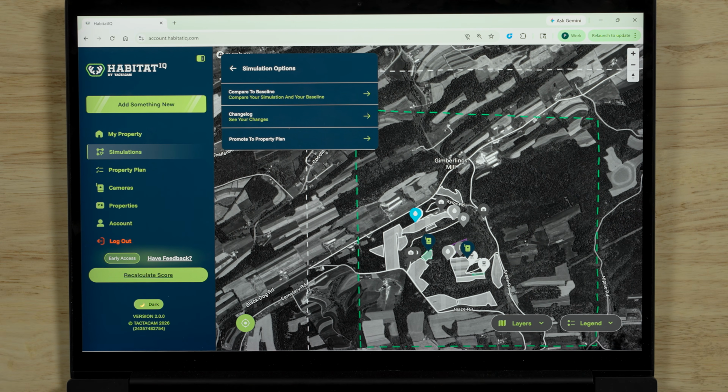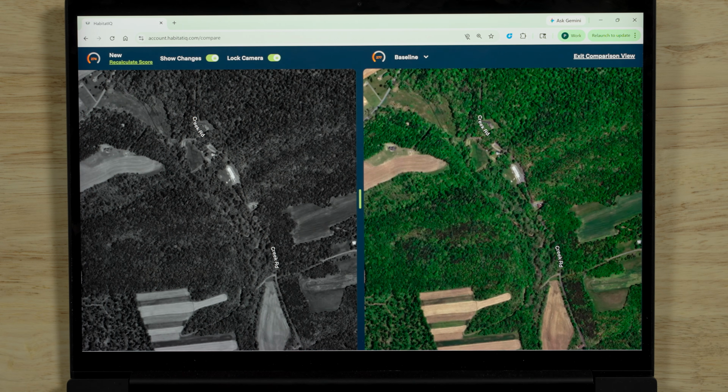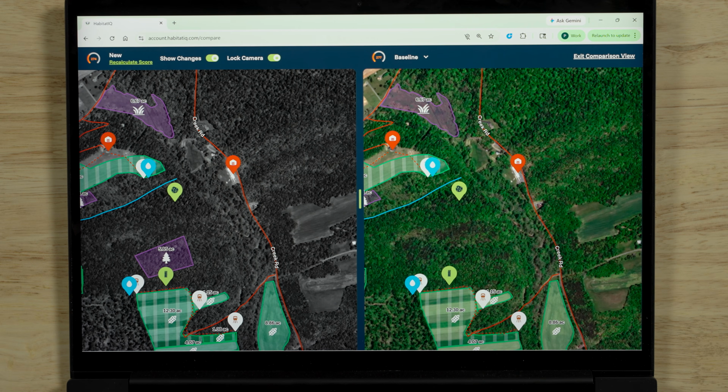Now that I'm happy with those potential changes in the simulation, I can go and I can compare it to my baseline. And this is a really important feature of simulations. This is where you understand whether the changes that you're making are either making a positive or a negative impact. So if you click into compare to baseline, you'll have this side-by-side comparison.